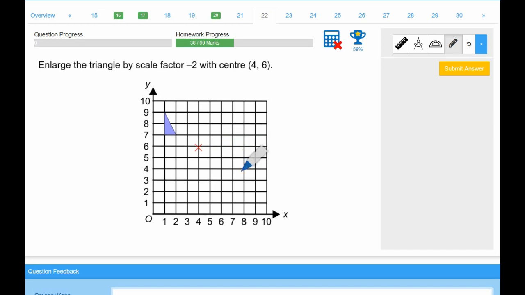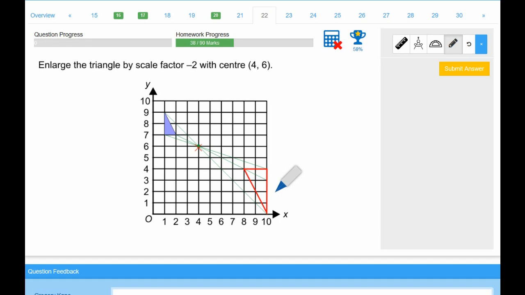Now I know some people will say, well, why bother with the ray lines? Let's just work that one out. I find that it's so easy to get enlargements wrong. It's worth taking that time just to draw the ray lines to help me out. And that's what the question should look like. Here are our ray lines. Here's our triangle. And you can see if that was a width of 1, this is a width of 2. If this was a height of 2, this is a height of 4, but it has been turned upside down because it has been enlarged by scale factor -2.